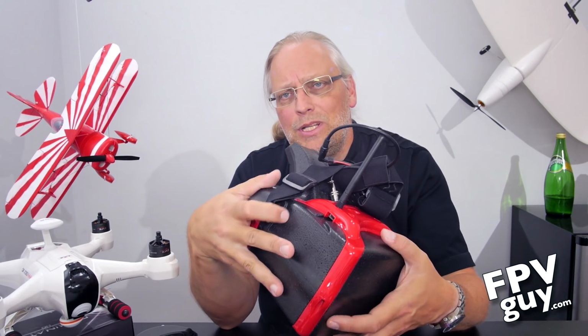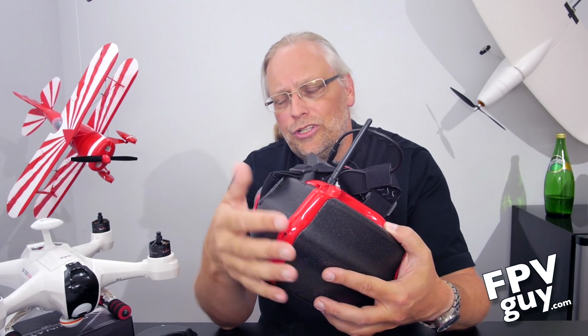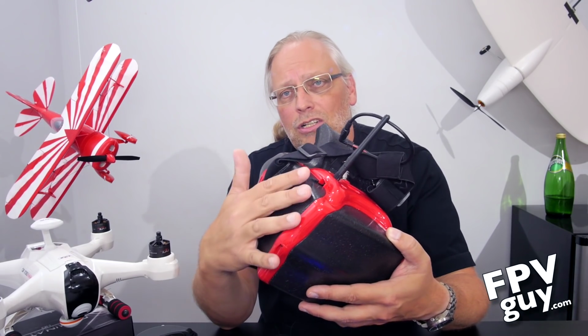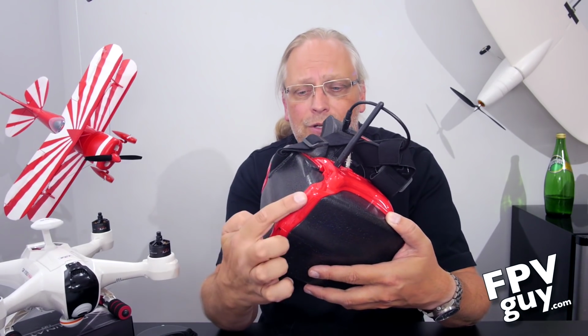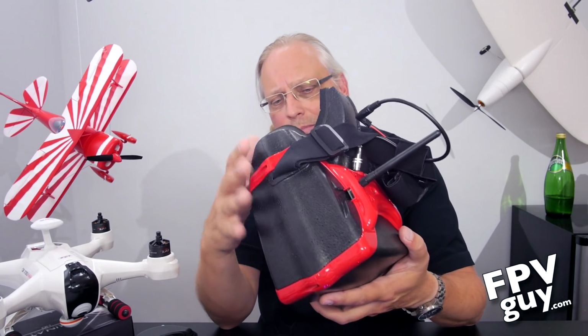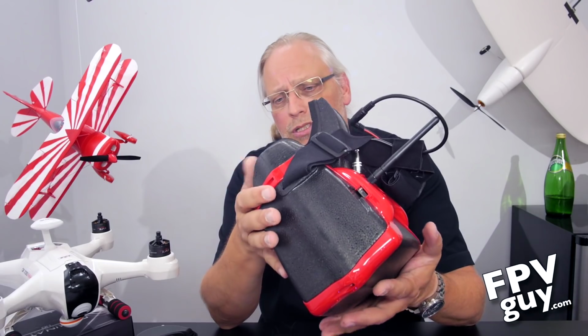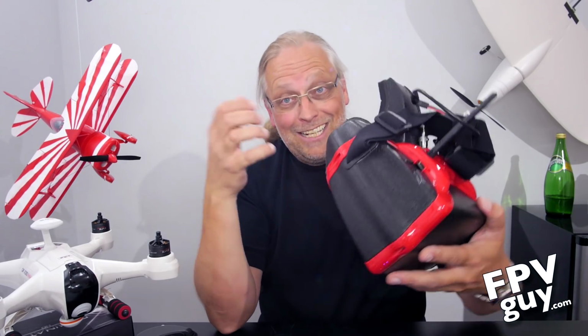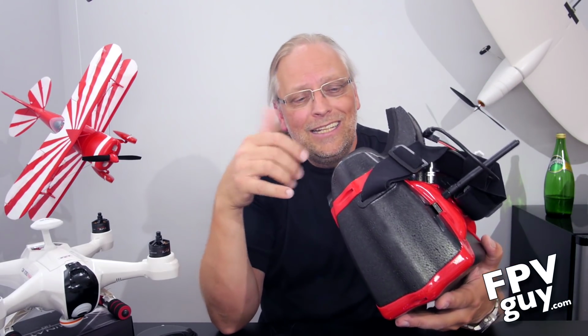And the box goggles here, Google has been using the same design to make their Android cardboard goggles, and Zeiss has made goggles exactly for this, where you can slide an iPhone in. So this is a very well-known design. This has been around for a long time. Lots of my friends flying FPV have been making these goggles and attaching them to a helmet and some big thing so they can put everything on top of their head. So this is not a new design. It's something that's on the market, that's easy to find.